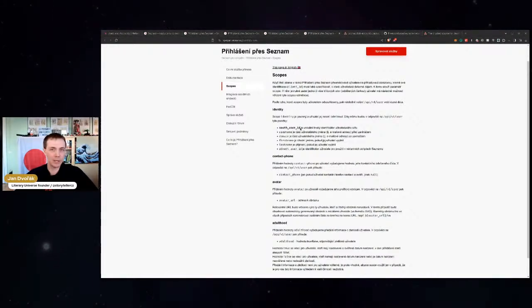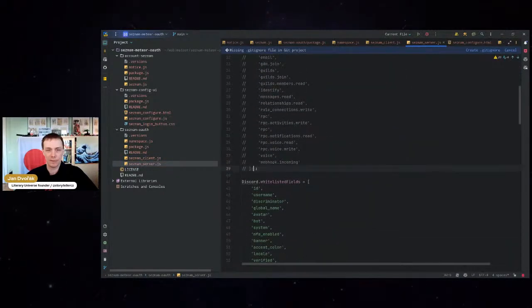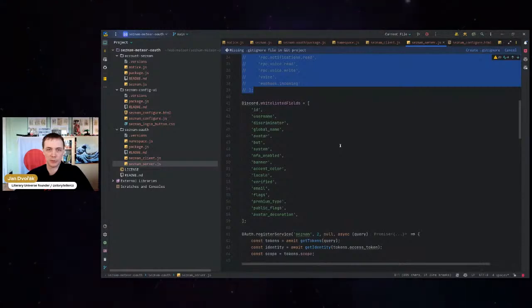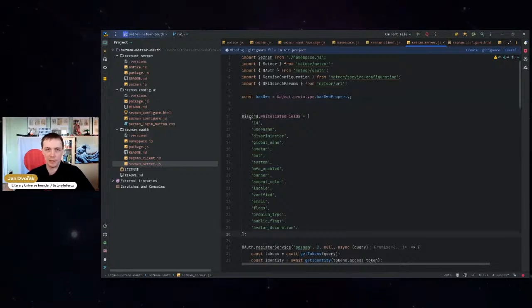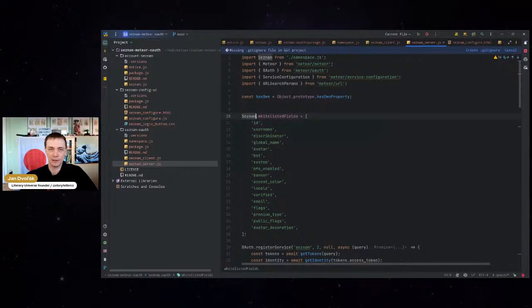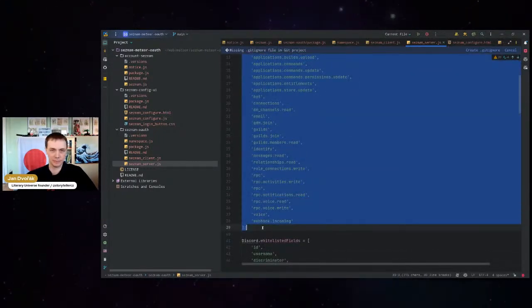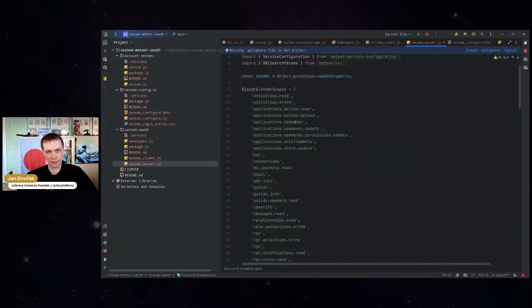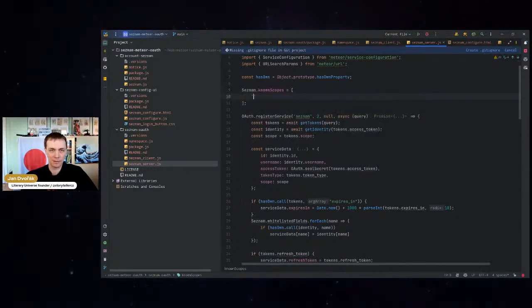So first of all, since we now have the list, we do have here, okay, in Discord it was whitelisted fields or scopes. So here we'll do Seznam, let's use the known scopes instead of whitelisted fields, and let's put them here.